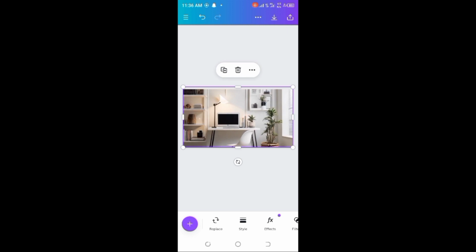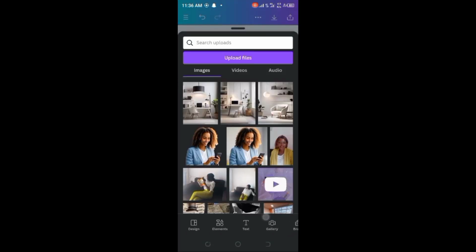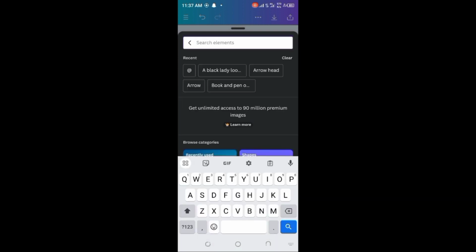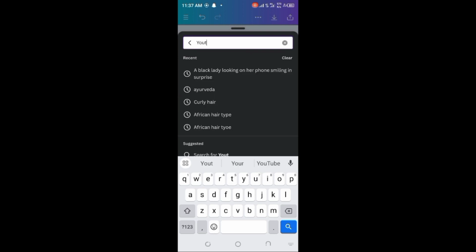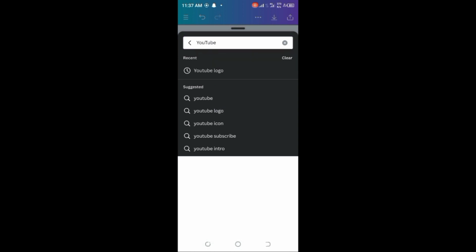Like me, I just want to add something like a YouTube play button. What you're going to do is click on the plus sign, go to elements and search for YouTube, maybe YouTube logo or YouTube play button. Of course I want to use it for YouTube and not for any other platform.